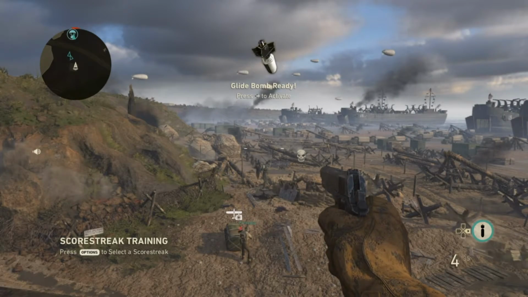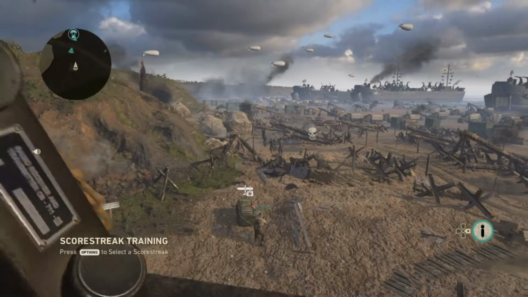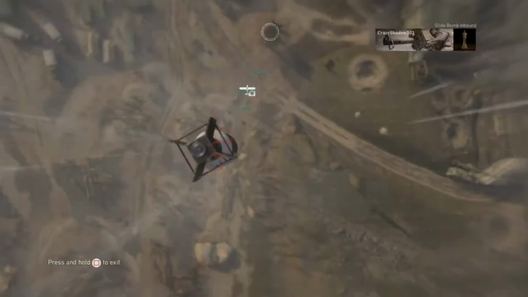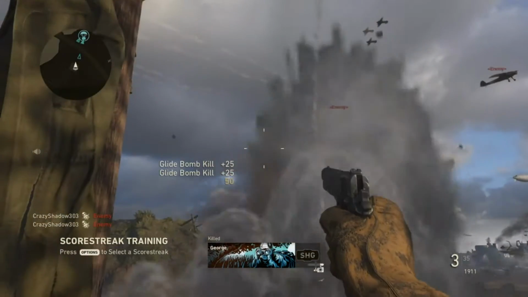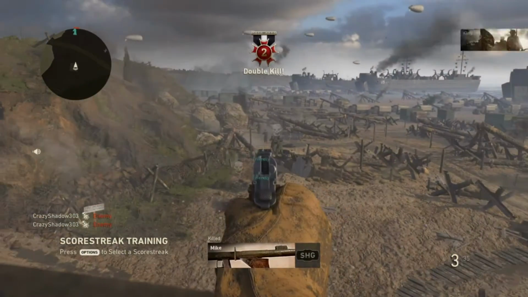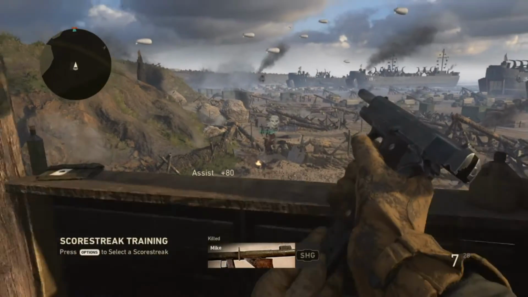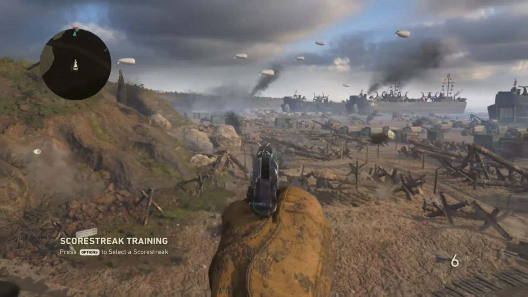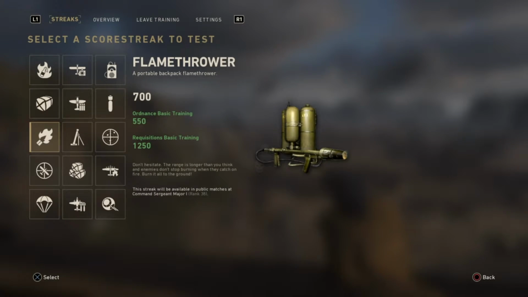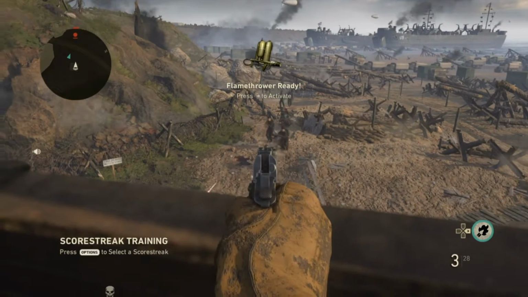Glide bomb. We've got this to start with. Yeah, that's similar to the... I can't remember what the name was in previous Call of Duties, but that was like the airborne missile. Flamethrower.